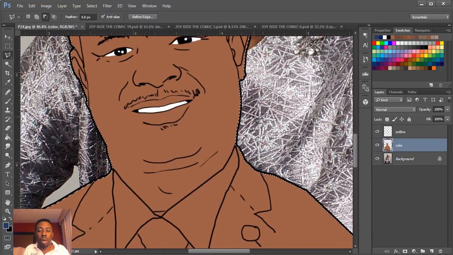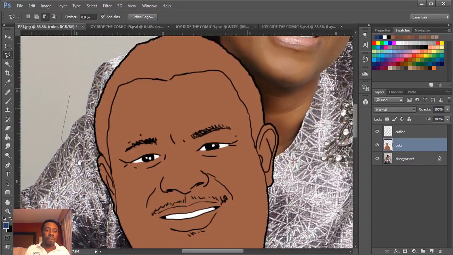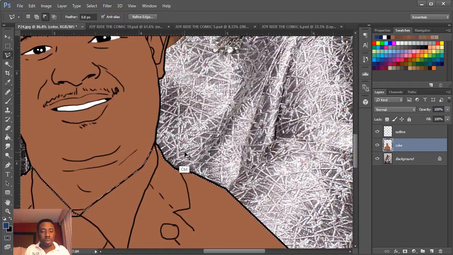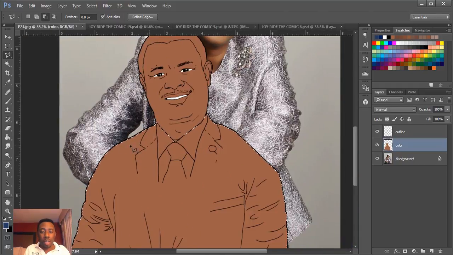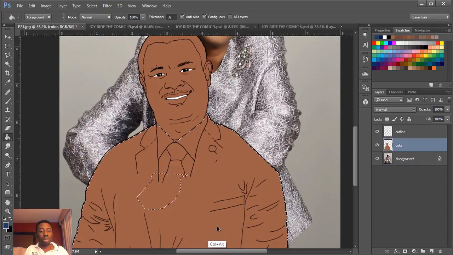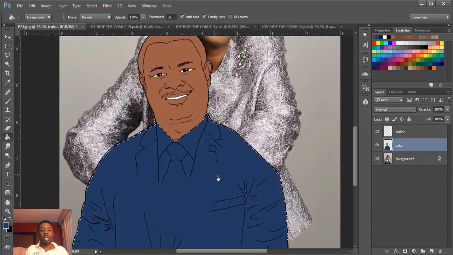So come here. See what I did? If I take this, see it's set to minus, you can see there's a minus icon on it. If I come here and select here, you see it has deleted it. So if I press Ctrl G for fill and click this now, you see it's not there. So let me undo this. Now Ctrl G. See? Does it make any sense? I hope so.